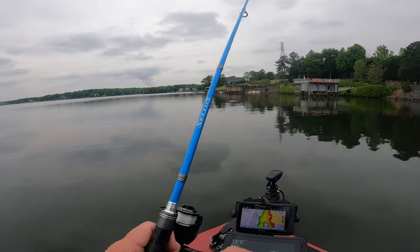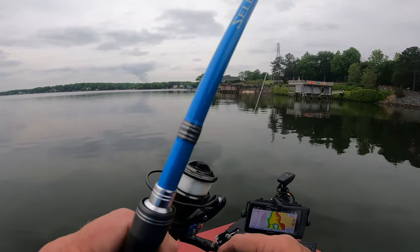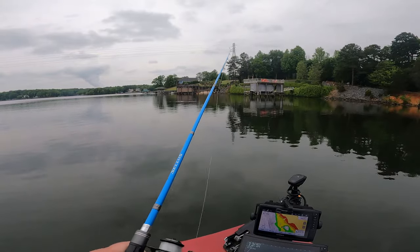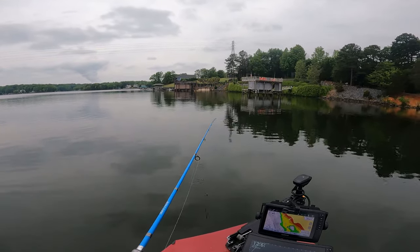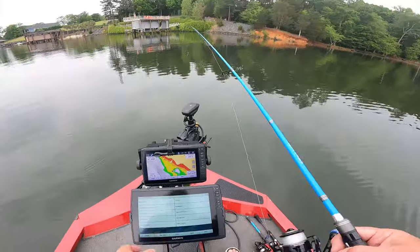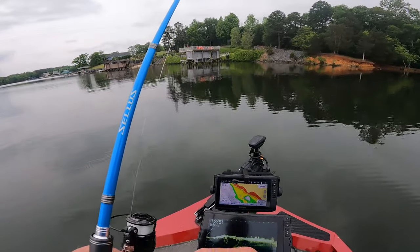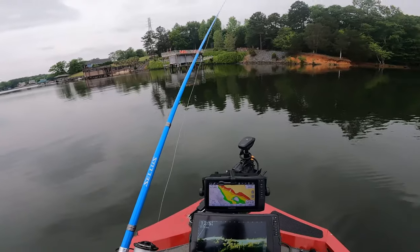Got a little high point up here in front of me. Come on, Mr. Bass. Come on, Mr. Bass. I got what looks like two or three bass up in front of me. Let's see if we can pick up one of them real quick. Let me see it on the screen.